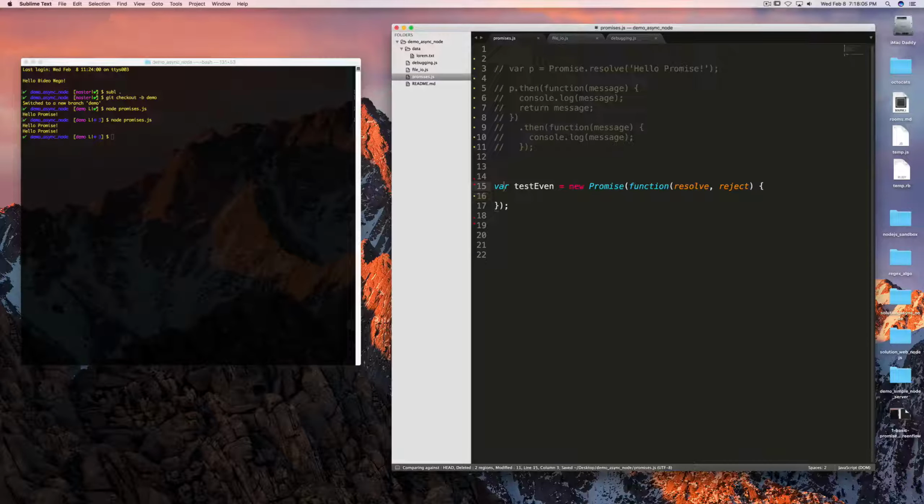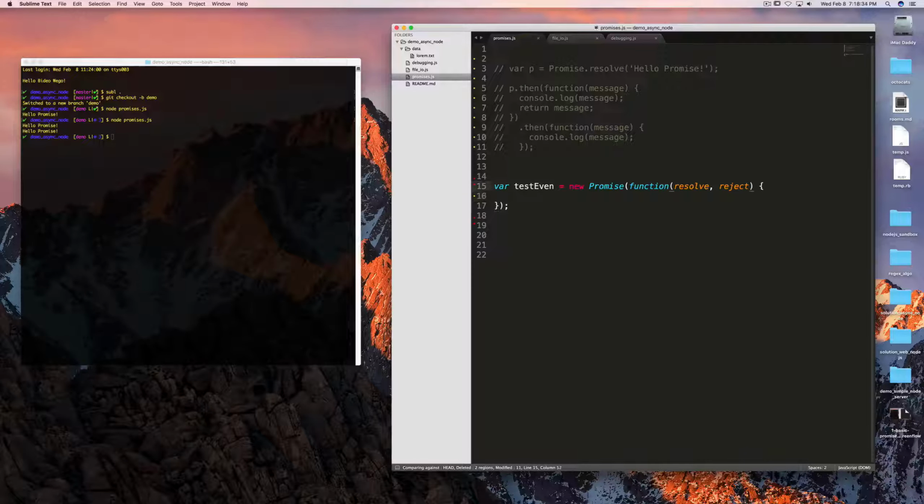and basically what happens with resolve and reject is that resolve is a function that you call and you pass in a value when everything goes right. And then reject is the same thing. It's a function, but instead of passing in the value when everything goes well, this is the function that you call and you pass in the value when things go wrong.